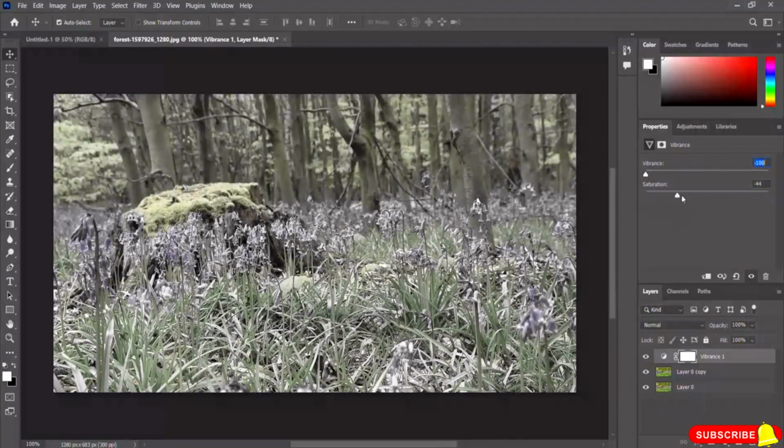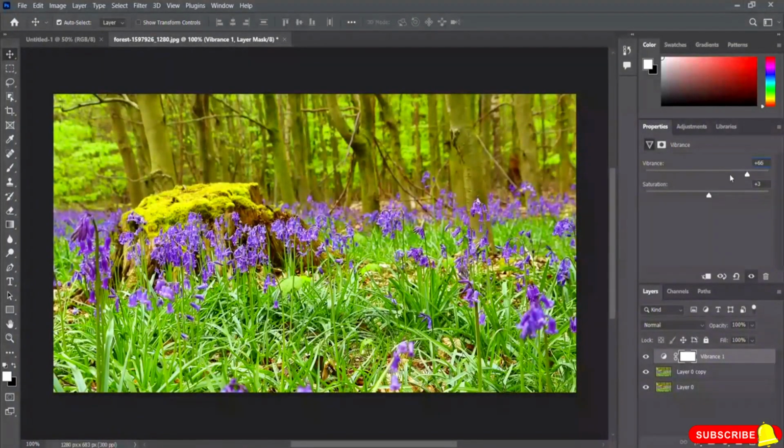So let me increase the saturation, let me increase the vibrance, let me increase a little more. Now it seems much better than before. So now let me put plus 75 for vibrance, and let me increase saturation to 31. And now it really seems much better than before.